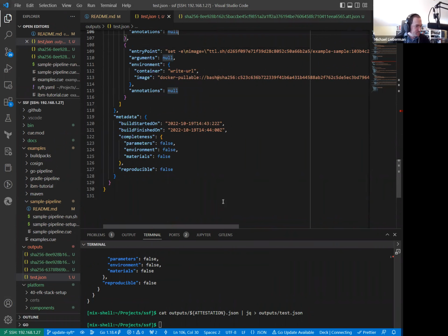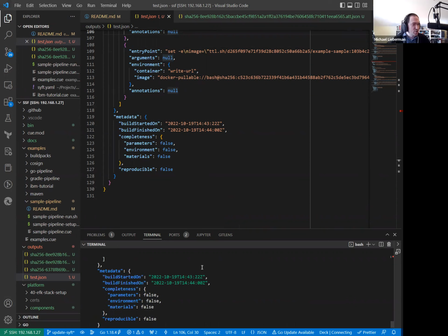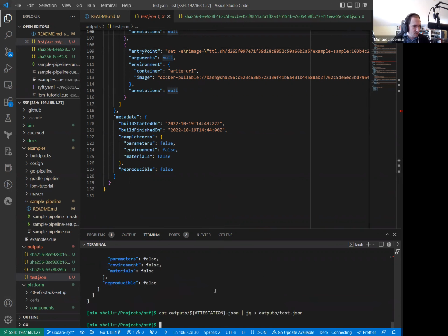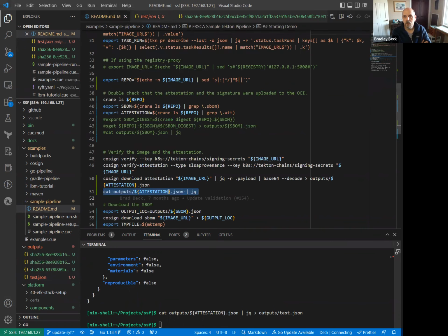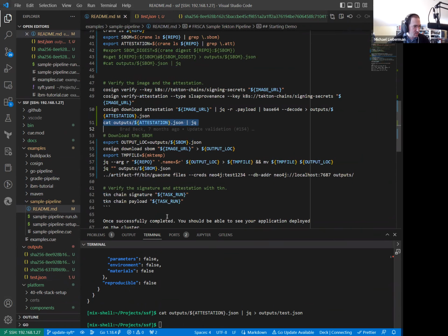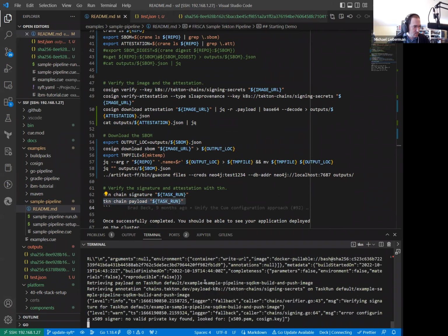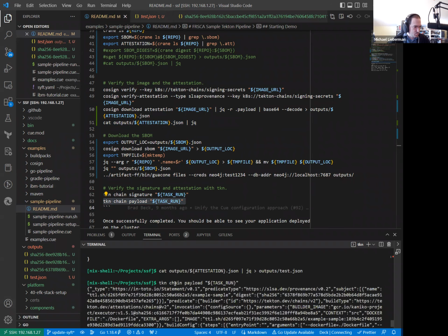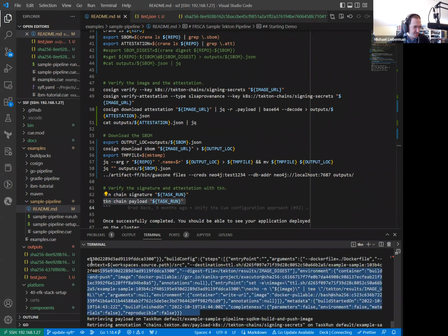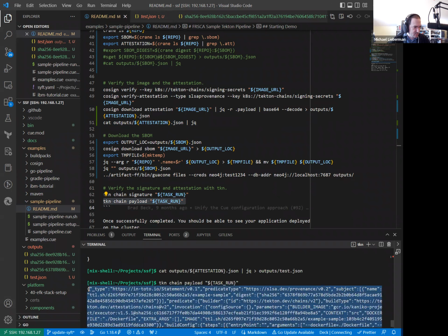Yeah. So do you have the same thing in the task run itself? So if you get the task run JSON and then look at the metadata annotations, is that right? Yeah. Well, even if I just take the payload, what I get is this, which gives me one thing and then just hangs indefinitely.